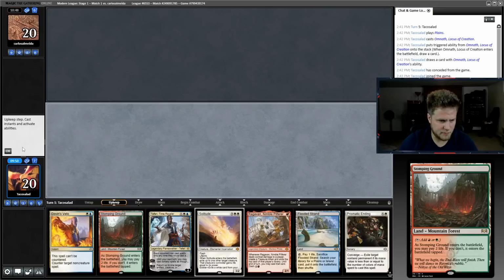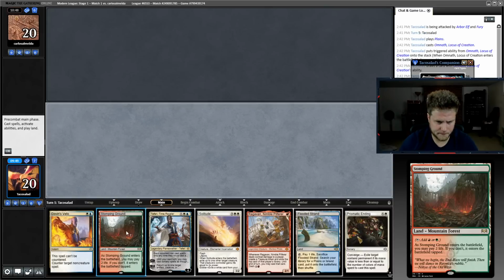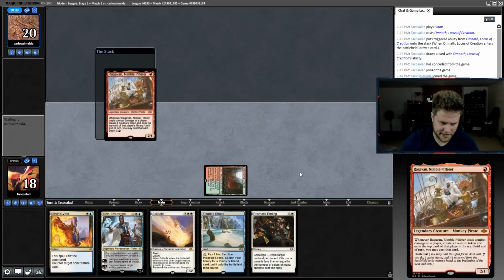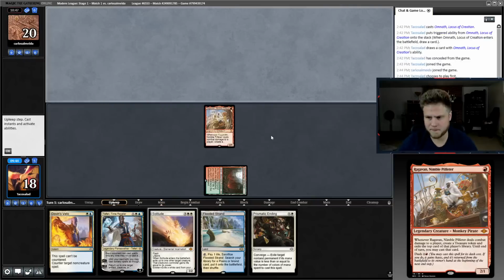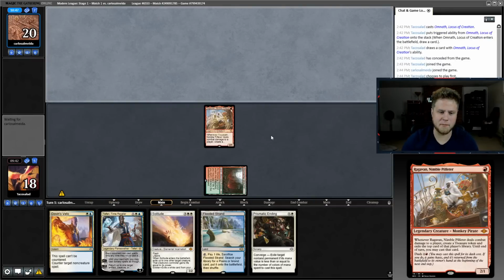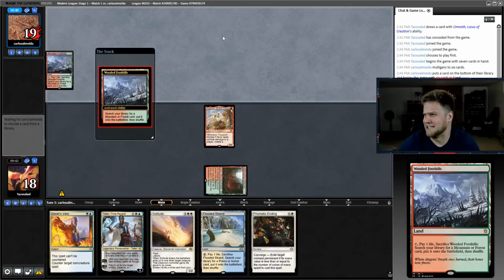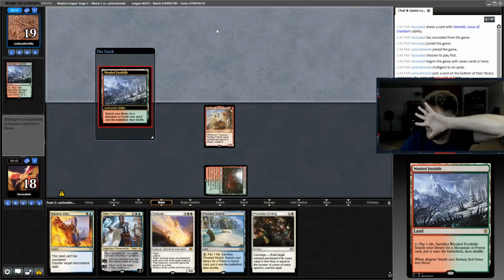All right, they did mulligan. Regavan, your turn. You leave that monkey alone. No lightning bolts allowed. Forest. Don't do it to me. Leave the monkey alone.